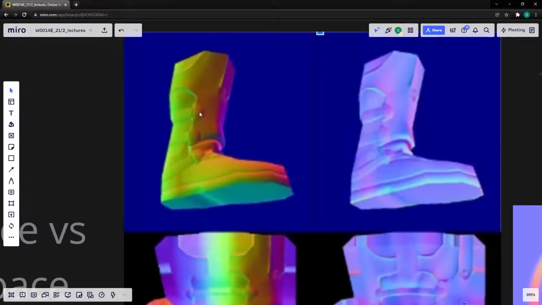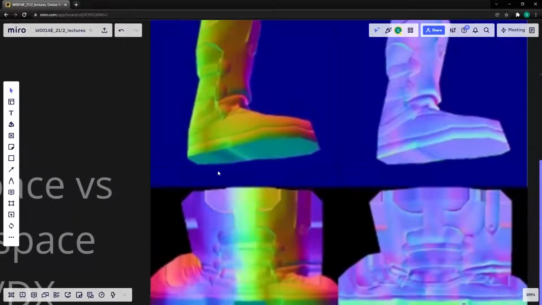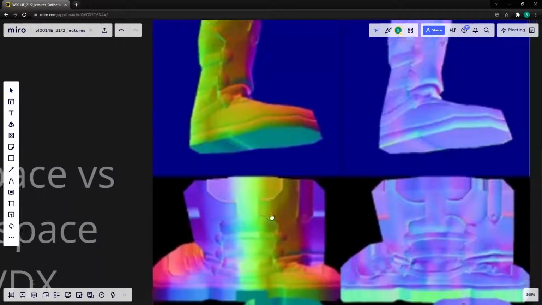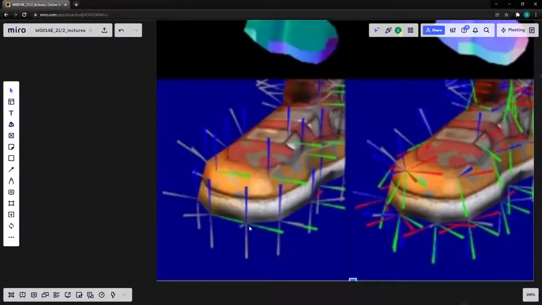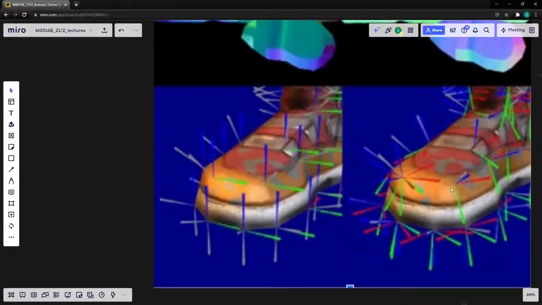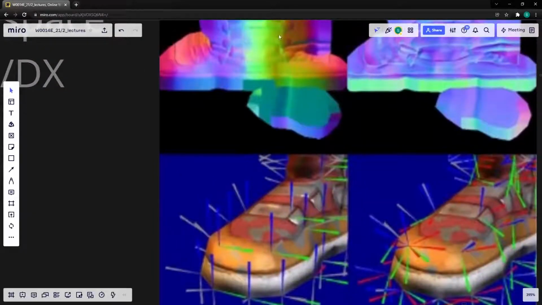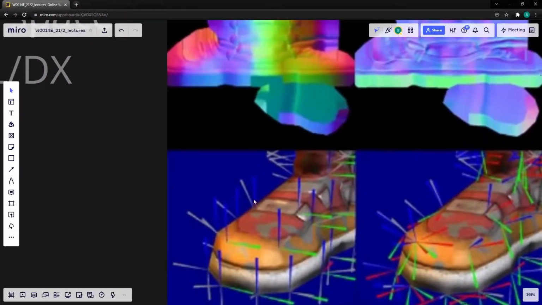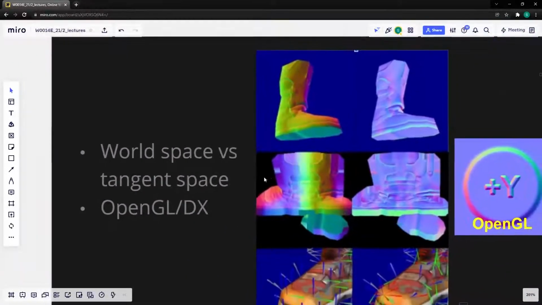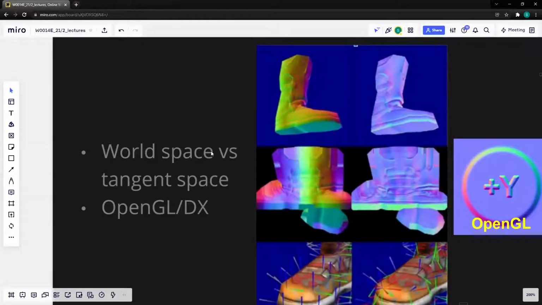Whereas if you get this very colorful rainbow look, then what you have is normals being defined in world space. That is, not relative to the mesh itself, just completely ignoring the mesh's own normals, and the normals in the texture are precisely the normals that you will get as defined in world space. So that's the key difference there, and pretty much all normals these days are in tangent space.